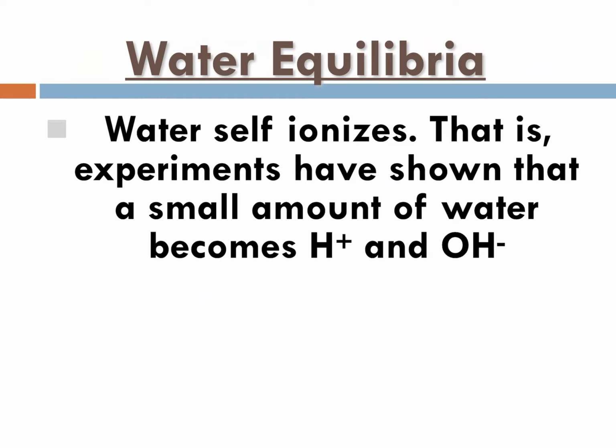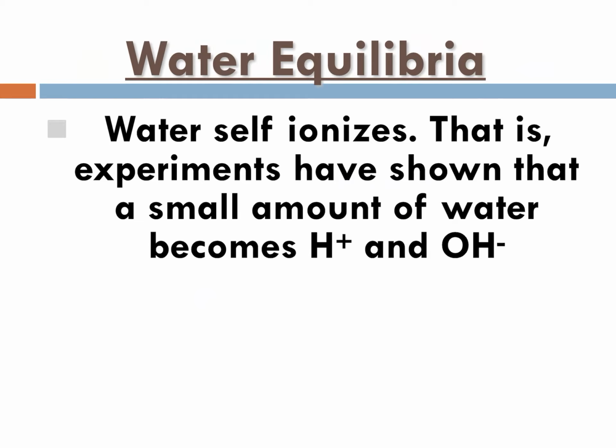All right, in a water environment, water itself will split up into ions. H2O can split up into H plus and OH minus, and there is an equilibrium constant for this. In other words, all water environments have some H plus particles in them. Normally we would think of H plus as an acid, but really all water environments have some acid in them. All water environments have some base in them because all water environments have some water molecules that split up and produce H plus and OH minus.